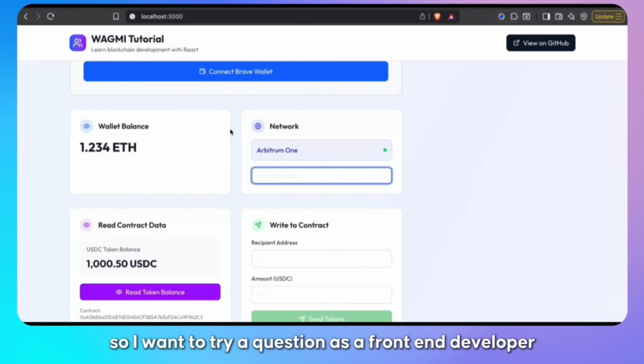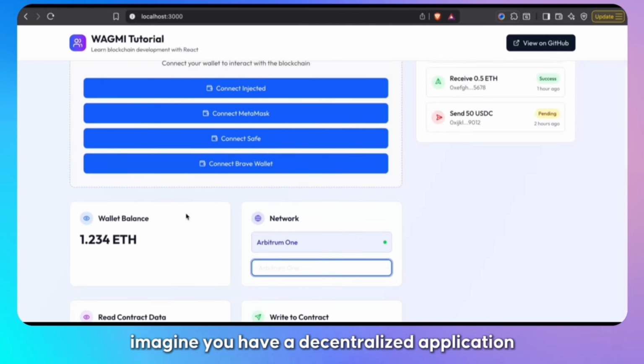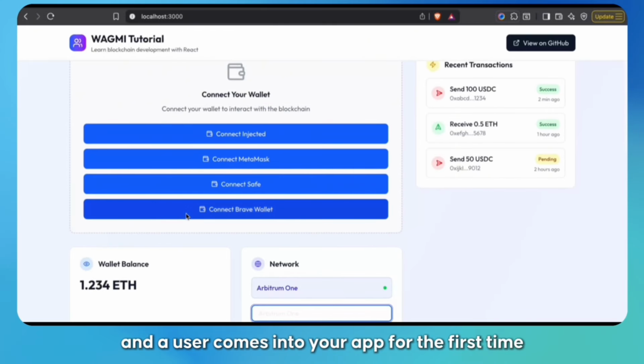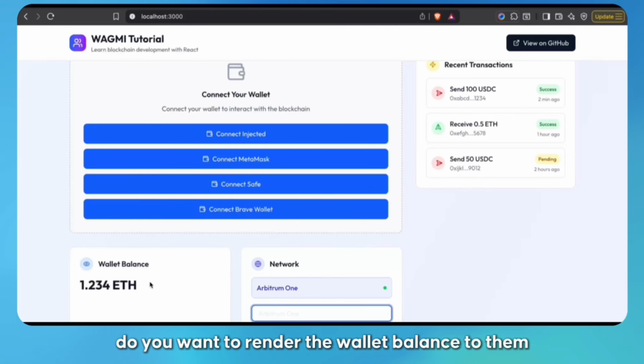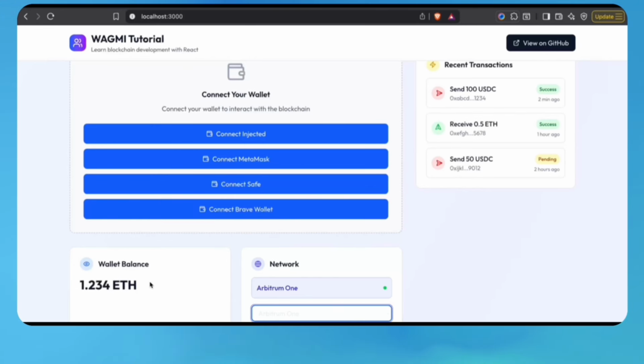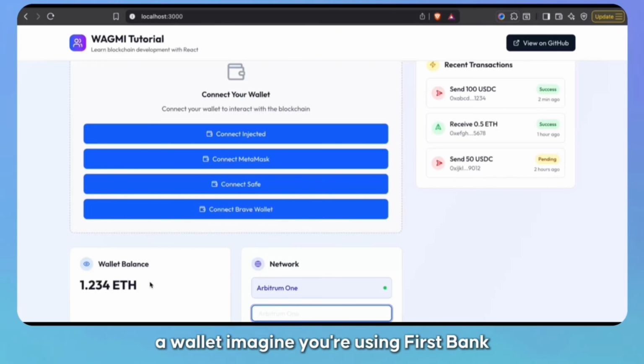I want to throw a question as a front-end developer, as a React front-end developer. Imagine you have a decentralized application and a user comes into your app for the first time. Without connecting a wallet, do you want to render the wallet balance to them? Yes or no? The answer would be no, because the only way a user can see their balance is when they have connected a wallet.